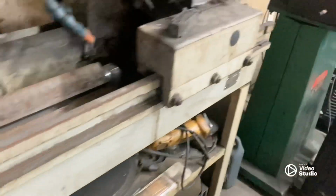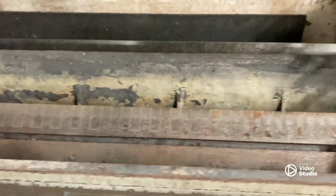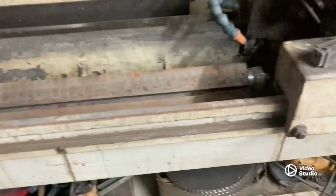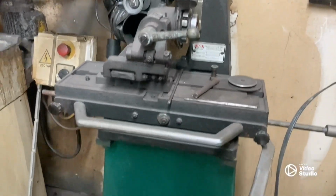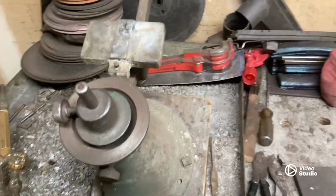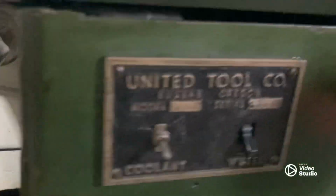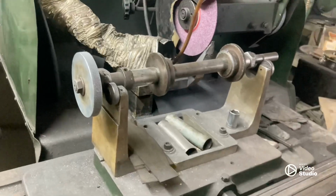Here's a ZX1000 automatic knife grinder with magnetic chuck. This thing is expensive as crap. I had a plant shut down. I used this thing constantly, and so that's gone. Here's a 380 Foley router bit, end mill sharpener, just a small tool and cutter grinder, all the attachments for it. Here's my re-tipping stuff for putting tips in saw blades, that kind of thing. Here's a United Tool Company profile grinder for doing profile knives. So that one too.